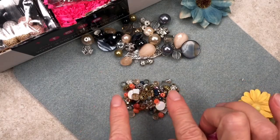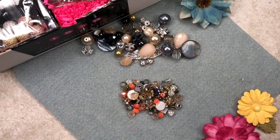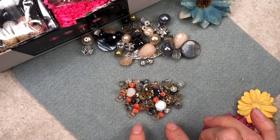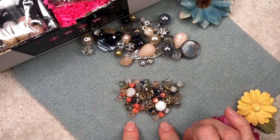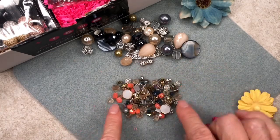I like getting tiny beads in my bead subscription boxes because it opens up all kinds of creativity. And I love it when they're all different colors and different shapes and different types of metal. It seems like I get more inspiration when I get these kinds of mixes instead of getting a bunch of beads that are all looking the same. But look at these gorgeous little beads. Aren't they adorable?